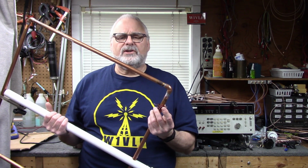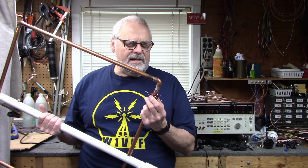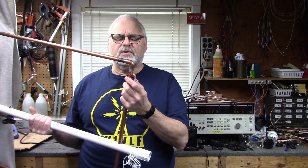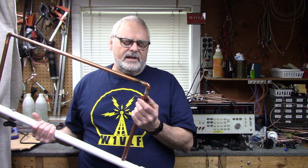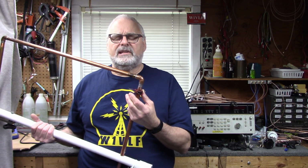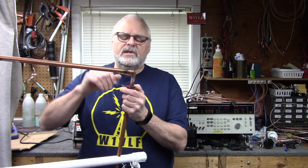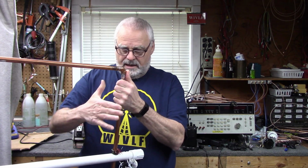4 or 5 turns for the AM broadcast band, and then all 10 turns. I made 10 separate turns here, which I think was too much. I think it could be done with 10 turns total and only 2 or 3 tapping points. So that may be something I do later on with the big LIL outside.